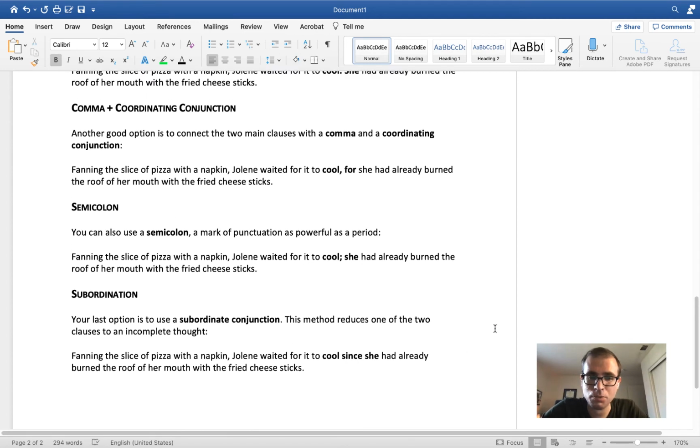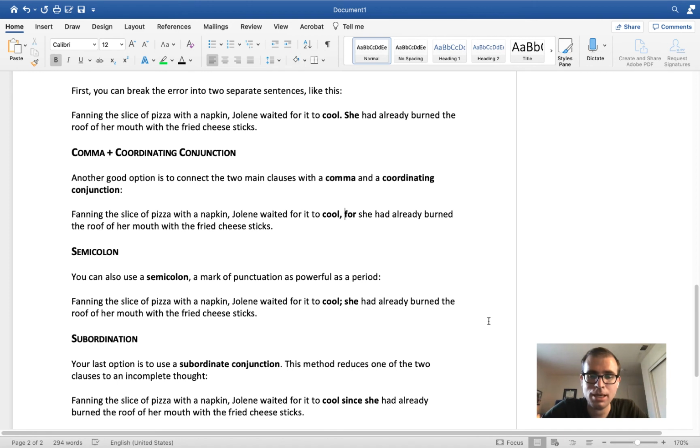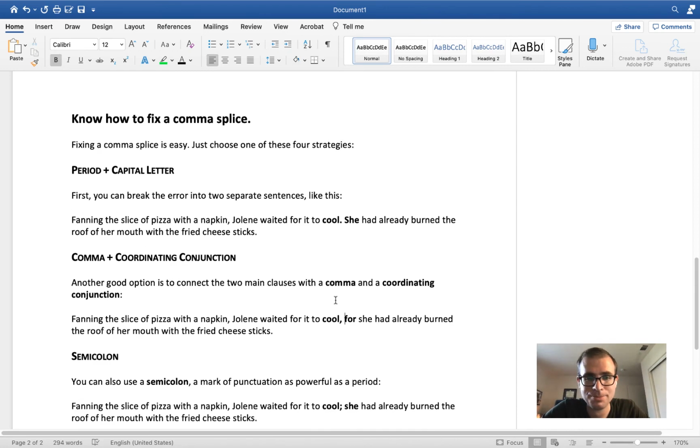Essentially, what all these four suggestions have in common is that you fix the sentence by clarifying the connection. In the case of a period, you're saying there is no connection. Stop reading into my sentences. With a comma conjunction, or with a semicolon, you're saying here is a little more information about how my sentence is connected. These are four ways you can fix a comma splice. All are equally valid. It simply depends on the nature of your sentence.